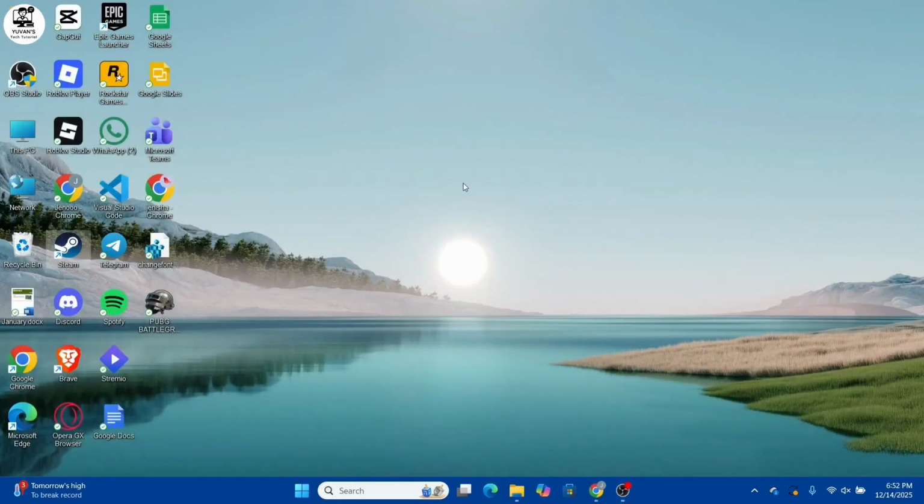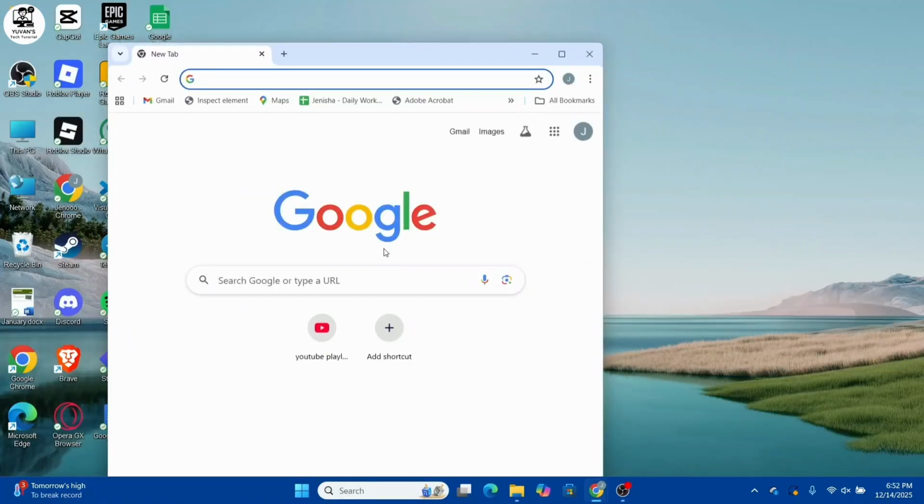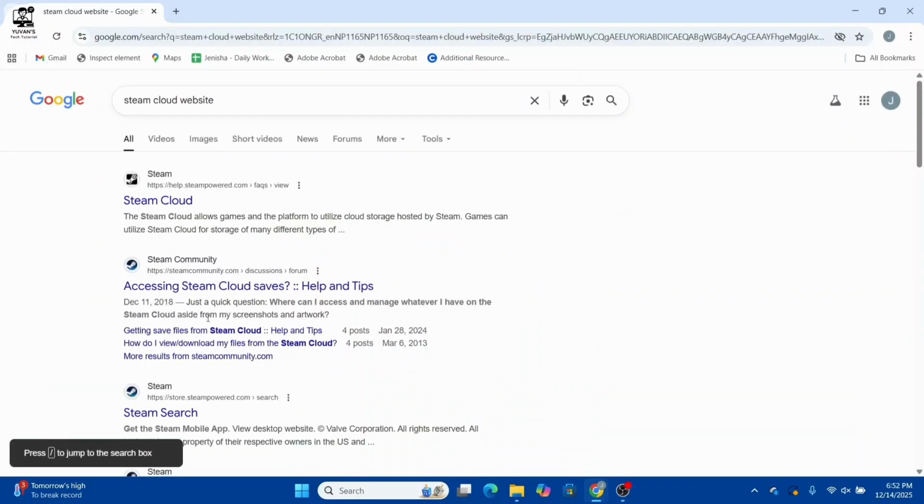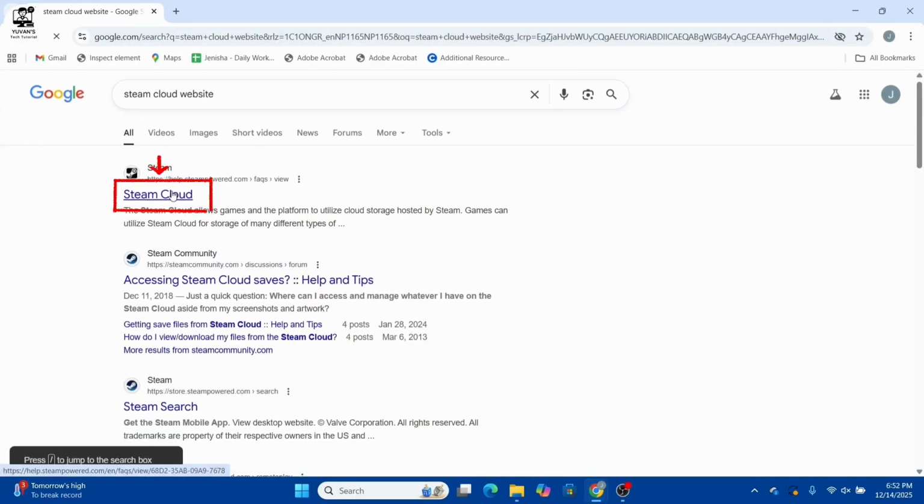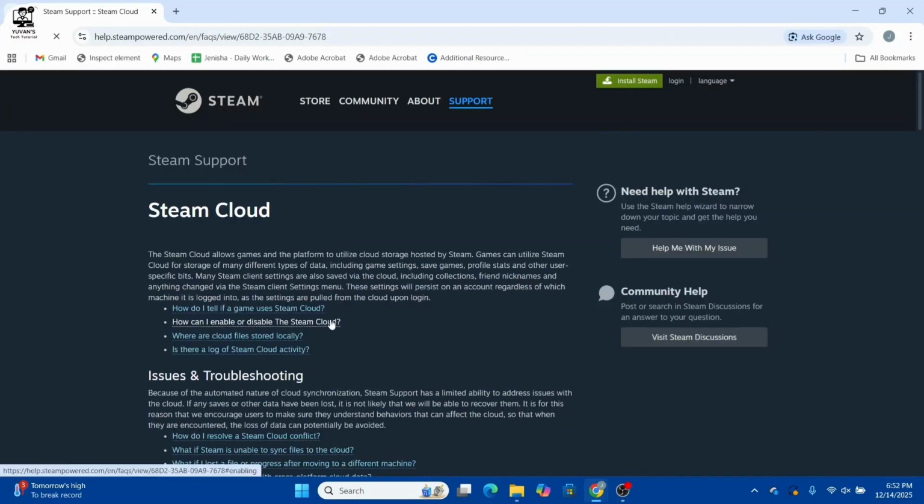Apart from that, you can sometimes restore from your Steam Cloud website as well. You may close this up and head over to your browser and go to your Steam Cloud website. There you usually need to log in. Log in to your account, find your game and download the saved files manually. That should also work out for you.